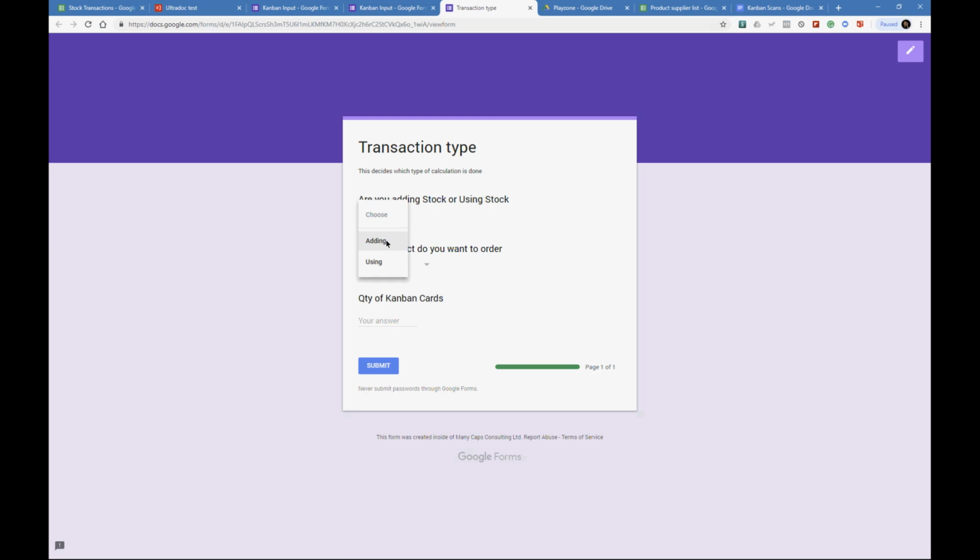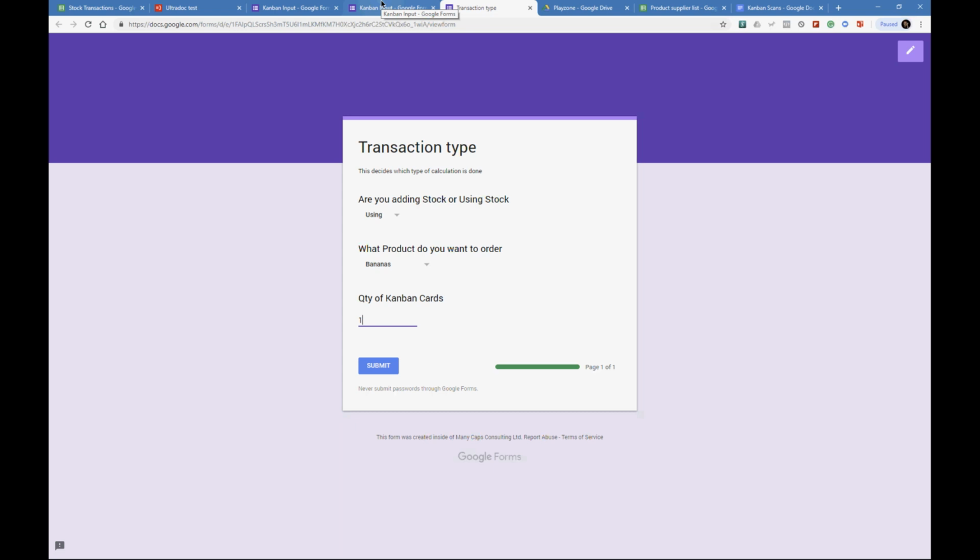So you're either adding stock in or using stock. This is obviously you're adding stock in, bringing it into the system. Then you put in how many cards. So you can have that, and that's okay.